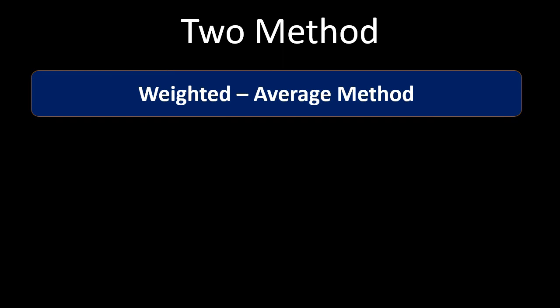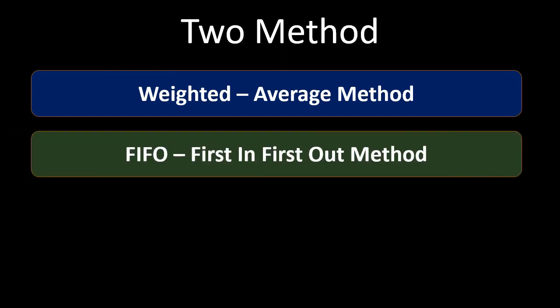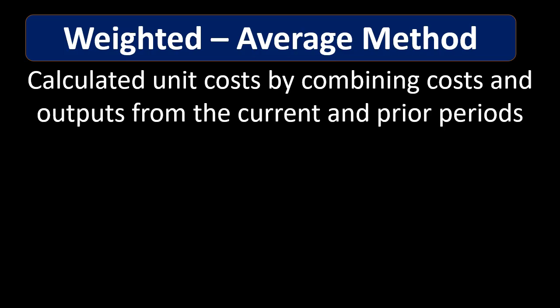Couple methods we can use to do that. One's the weighted average method, and the other is going to be a first in, first out method. Now, you might recognize these methods as the flow of inventory or flow assumptions that we would make if we were a merchandising company purchasing and selling inventory and making some type of flow assumption. It's a similar type of assumption here, but the application of it will look a little bit different within the manufacturing process.